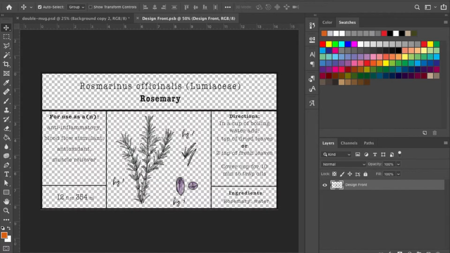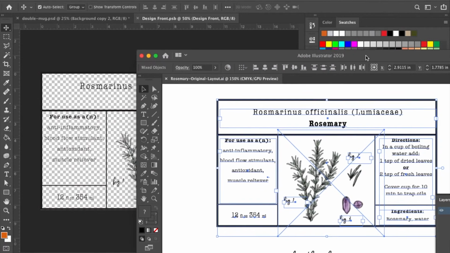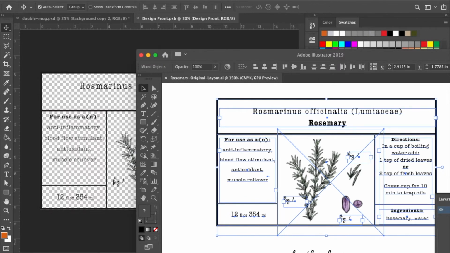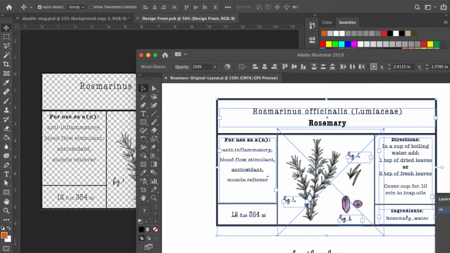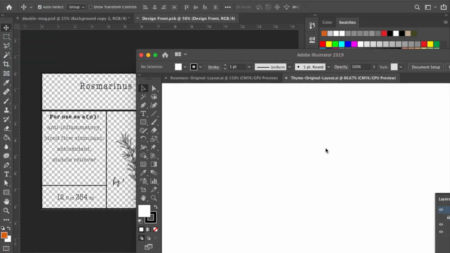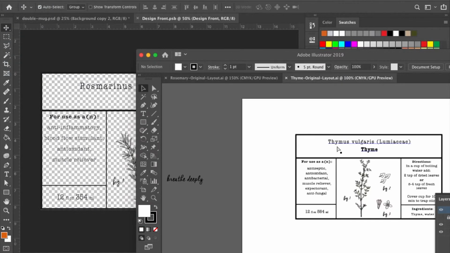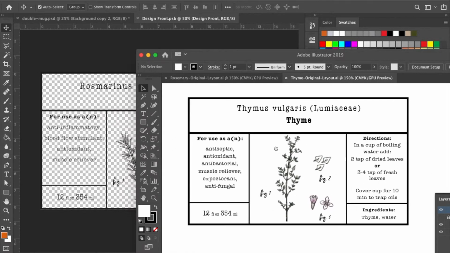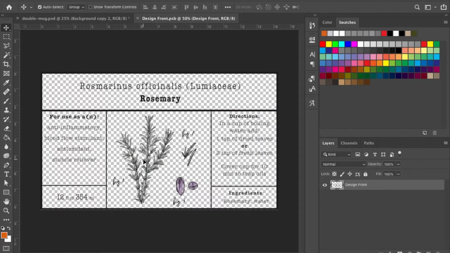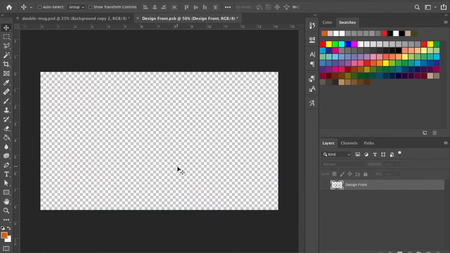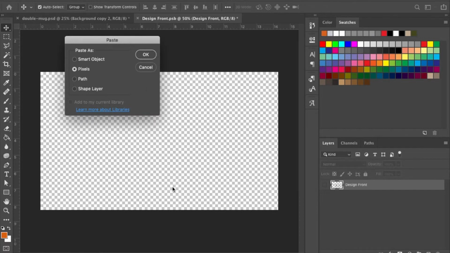So I'll show you. Let's open up Illustrator and let's open up a recent file. So let's bring up time. So here's one for time. And if I just use the selection tools, rubber band select, Command C to copy, and go back here and we can hide this and then just Command V to paste in there.